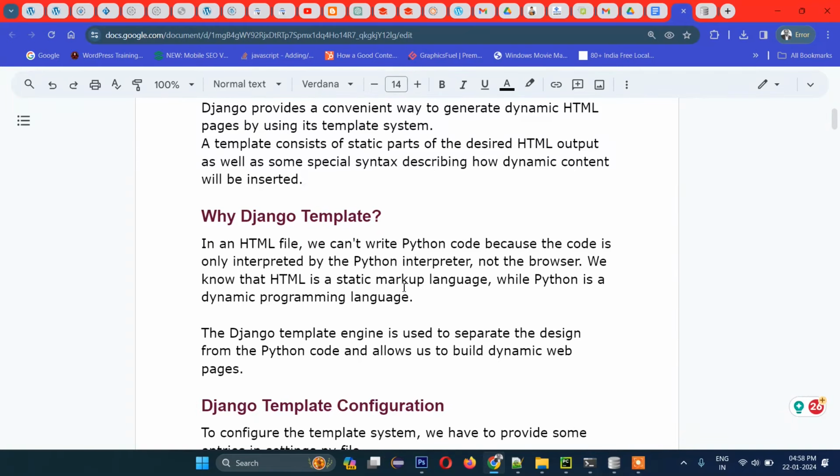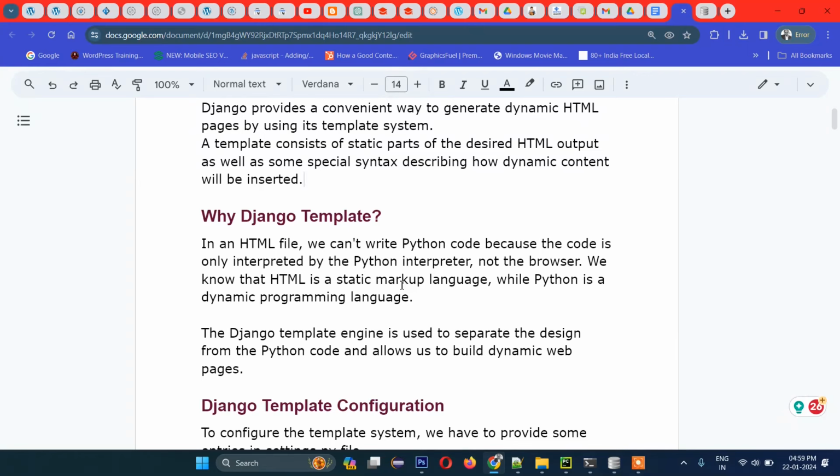As you know, in HTML you cannot do any complex programming. For example, if you want to display the names of the students, or write some other logic, it's not possible in HTML. HTML is a simple markup language through which you can do designing, markup, bold, italic, etcetera, but it's not a full-fledged programming language. But when you are developing a website, it may be a requirement that you need to write some programming logic into HTML. That is not possible in plain HTML.